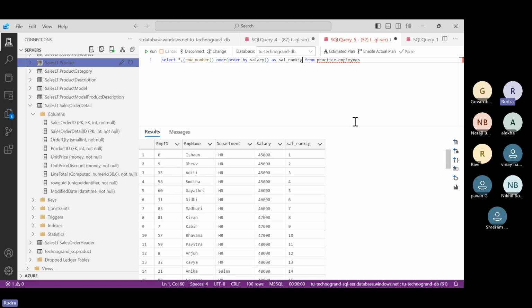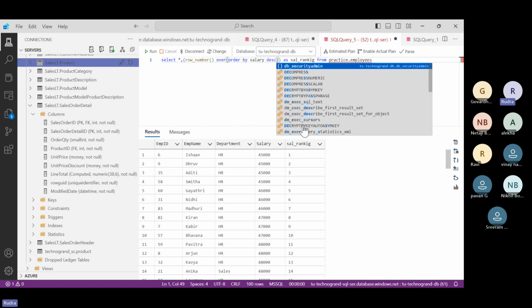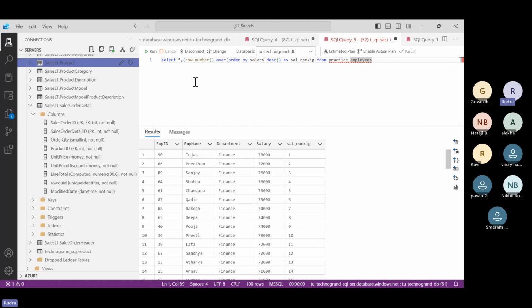If you see here, we have created this ranking as an extra column. What we are doing here is using order by salary. So in your total table, it will order your salary, maybe in ascending order. And if you want, you can make it descending so that your highest salary becomes first. So 1, 2, 3, 4, 5, something like this.